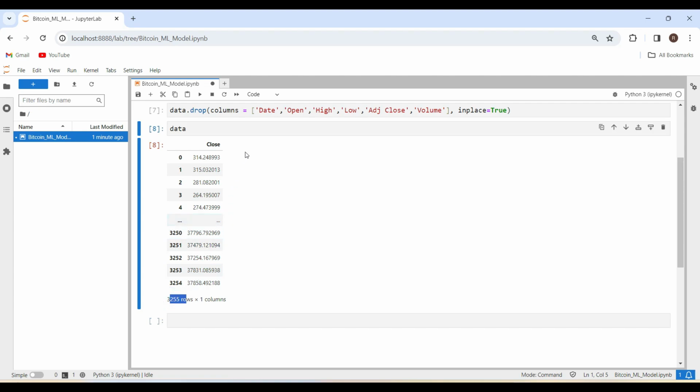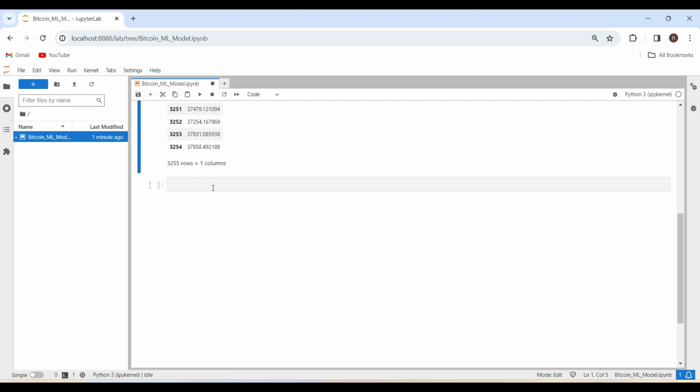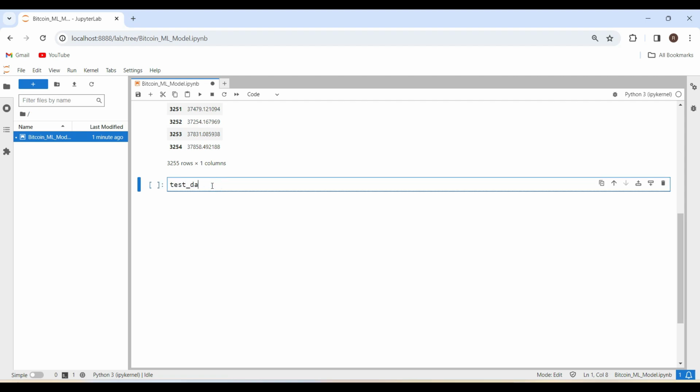We are going to split the data into a test data set and a training data set. The training data will be everything except the last 100 days. I want to put the entire data set into the training data set.